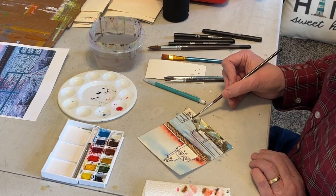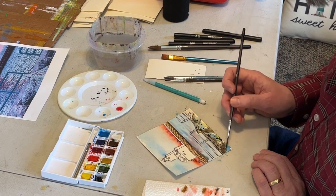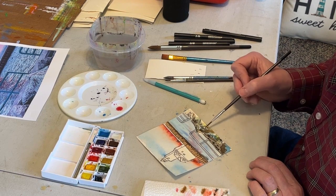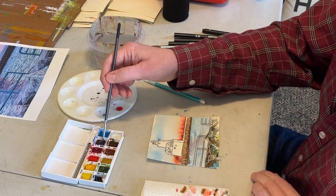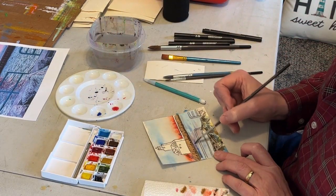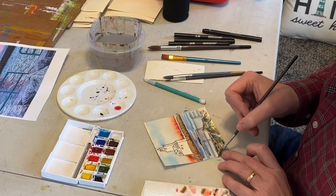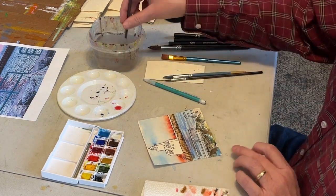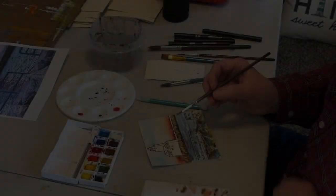When you're doing rocks, you want to get dimension. You can see how I tend to darken up a certain side — left or right. I'm putting a bunch of dots in there; they look really horrible at the moment, but I'm softening them up and spreading the paint out a little bit at the tip of the brush. Going back in, building up a little more layers on my water. That's a pretty dark line right on top of the railing, so I'm cleaning it up — mopping it out. You can add a little water to your brush, paint it right back over, take a dryer brush, squeeze the liquid out, and mop it up.